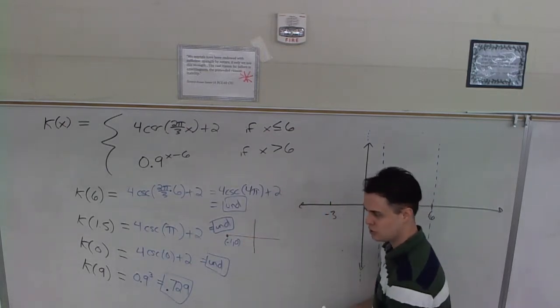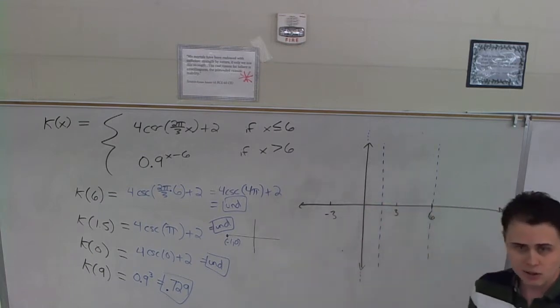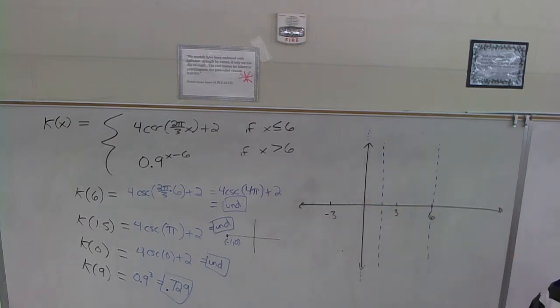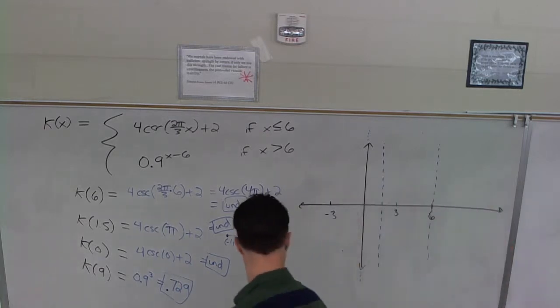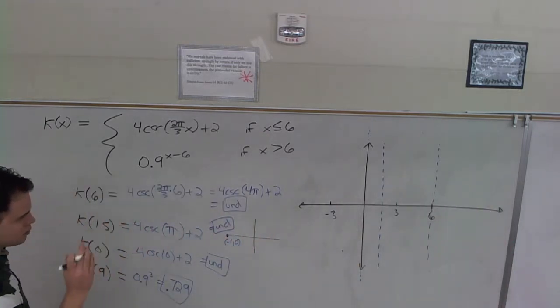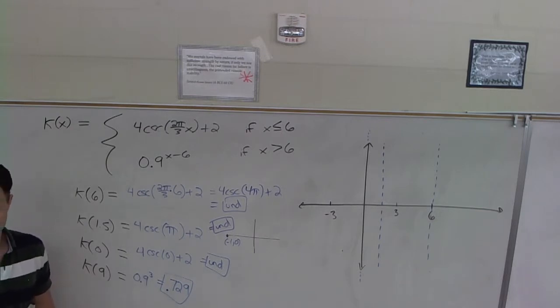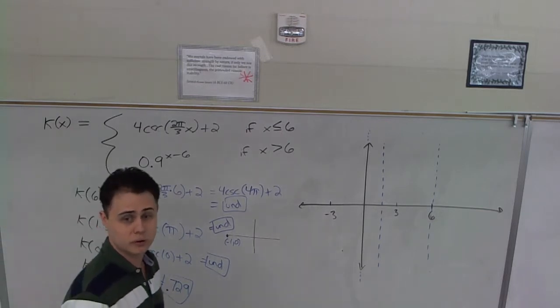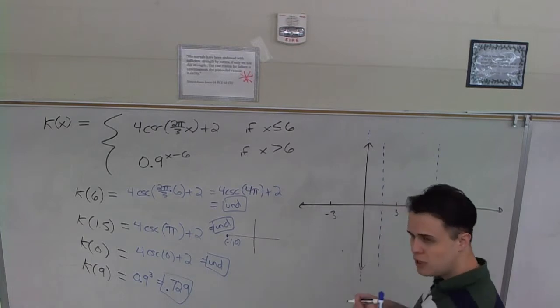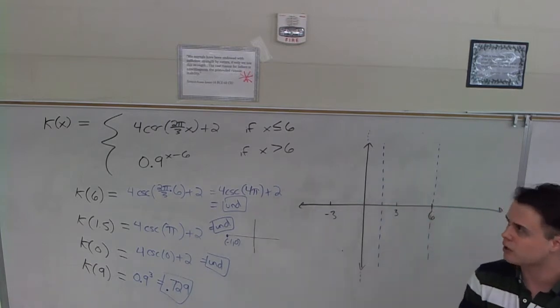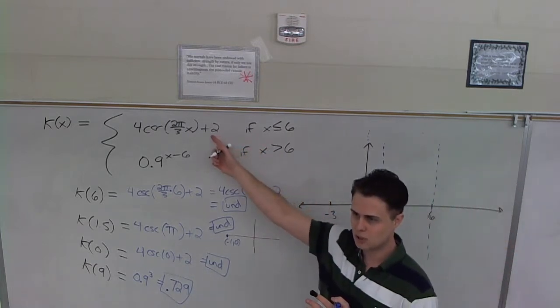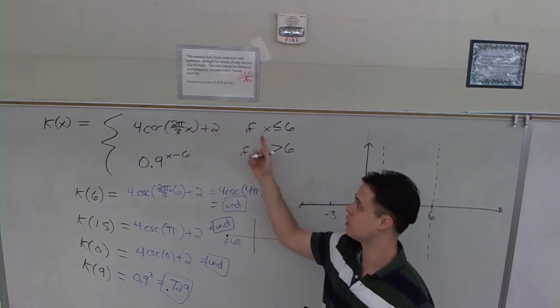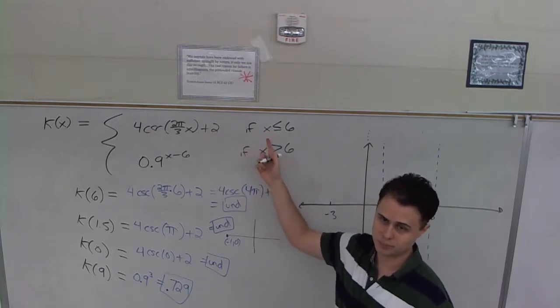Okay. All right. So let's try to graph this guy. So those are the values it asked. So on the other side, like I said, usually you're going to want to use some scratch paper. Yeah, you guys? Oh, do you want me to do -3 real quick? I'm going to leave -3 for you to do on your own, okay? So I'm going to leave that one. Thank you though, Colton. Okay, so let's try to follow my process. Step 1, look at the first piece and just draw it and worry about this afterwards, right?